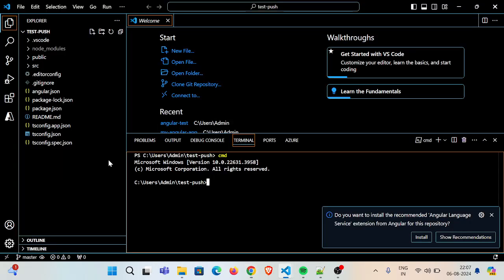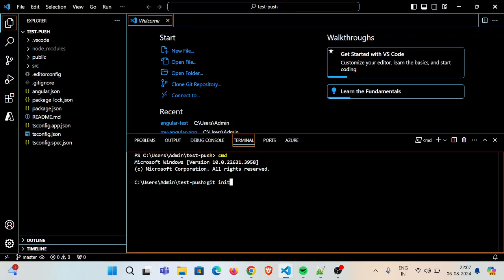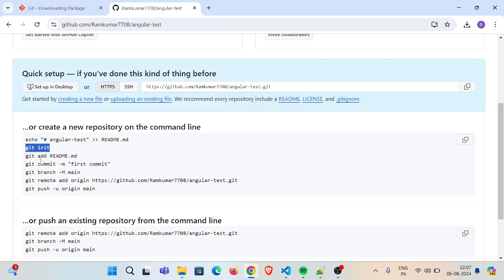git init. This is the first command which you are going to give. It will initialize git. Then we are going to add.